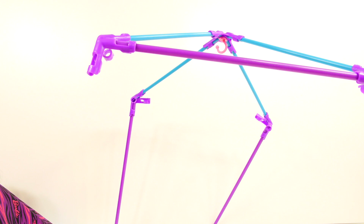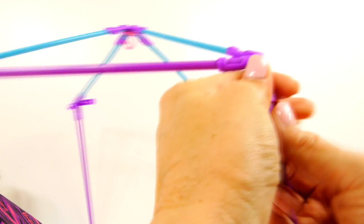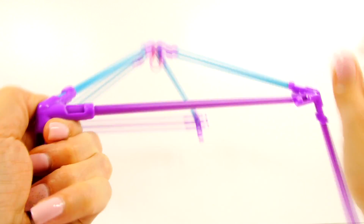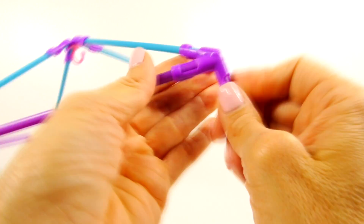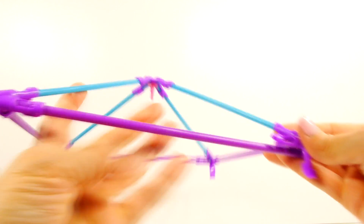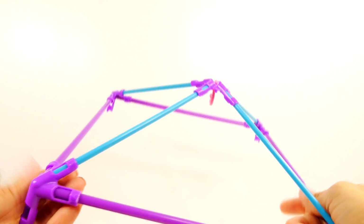You guys, I did it wrong. And I was just gonna redo it, but I think that the mistake that I made, a lot of people will make, so I wanna show you. So instead of the purple tubes going up and down, they actually go this way. I thought that the pink one seemed a little bit too small, and then when I got ready to put the tent over it, the tent didn't even touch the ground because they were too short. So, okay, so here we go. So this is the next step, and that definitely fits better.